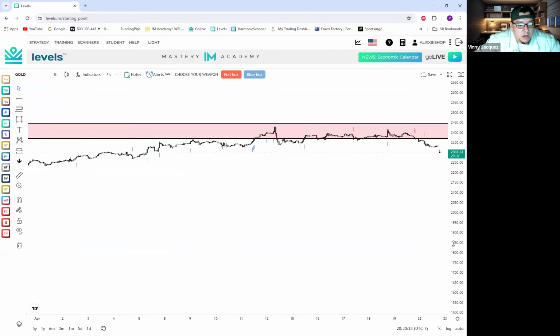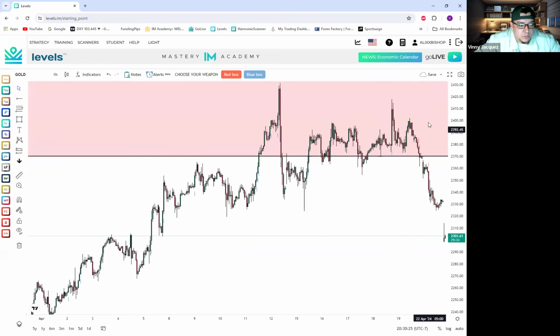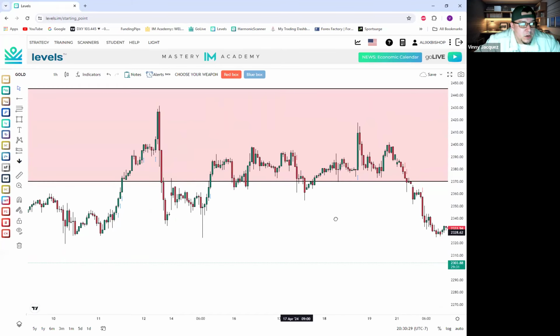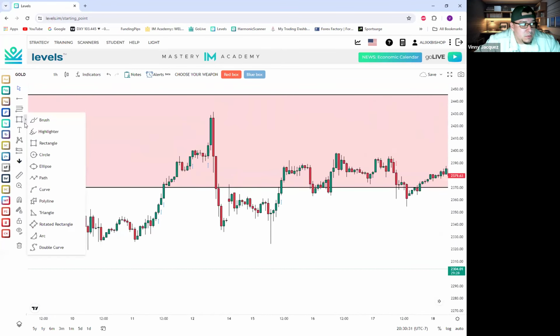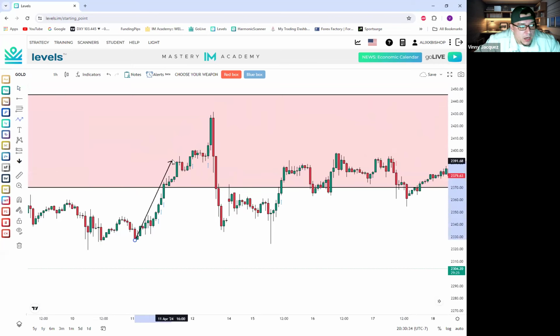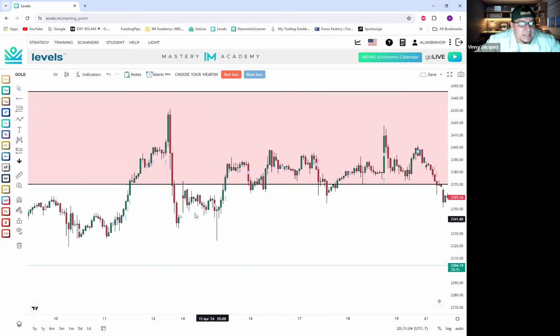I wanted to see what was going on, right? So we can see as soon as we drop down to the lower time frame on that 1 hour, this is what I'm seeing. Notice how as soon as we get into that zone, we get higher high, higher low, higher high, higher low. We go one more time with the strong buy. I was just watching this. I wasn't looking for buy continuations. I just wanted to watch, right? I see a massive sell down. And when I saw this massive sell down right after a massive buy up, I was like, you know what? I'm going to run that play because that's exactly what I was waiting for.